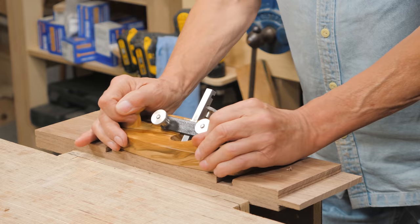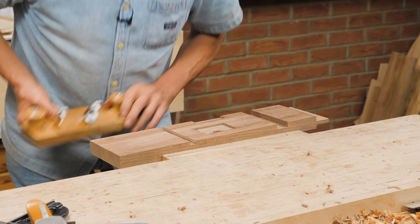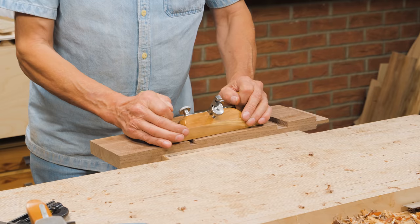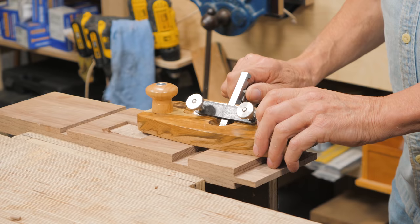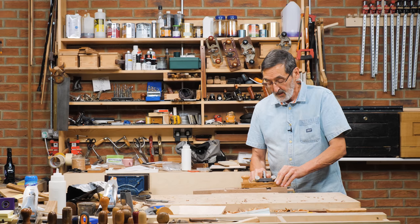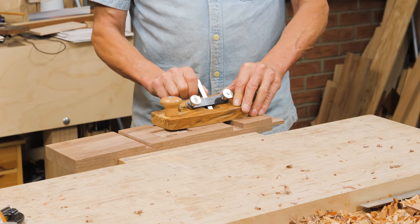What about this one? This is a housing — so if I was letting in a piece of metal on the side of my toolbox lid with my name in it, something like that. It could be an inlay piece. I can trim it to get the height perfect. On this one here this is a deep recess, so I'm taking the blade down. One of the wonderful things about this plane is once you've taken it down you really don't have to alter anything, because you can just take it down in increments. I'm taking this down to that three-eighths depth just to show you how it works on deep recesses.